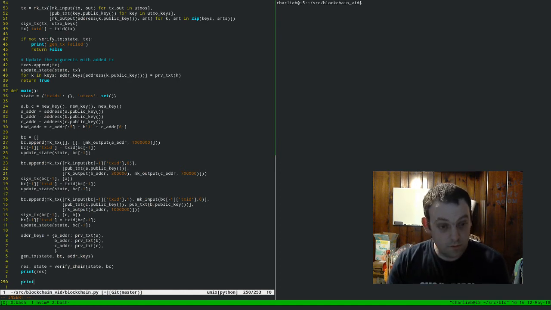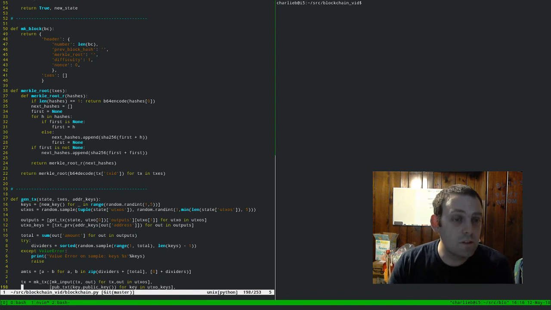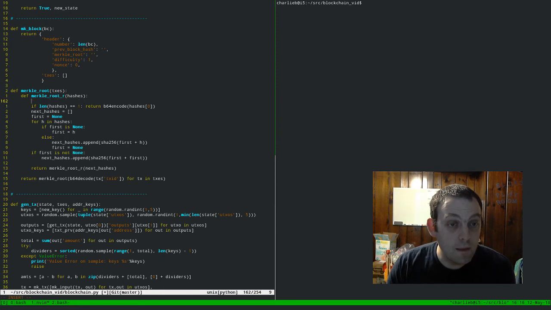So let's try to take the Merkle root of our not really a blockchain. And what I'm actually going to do for the purposes of illustration, I am going to print the length of hashes here.